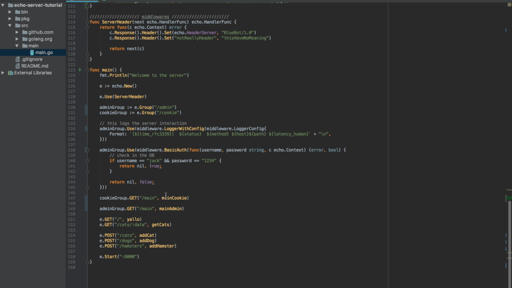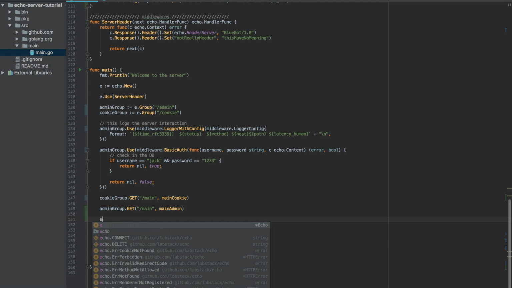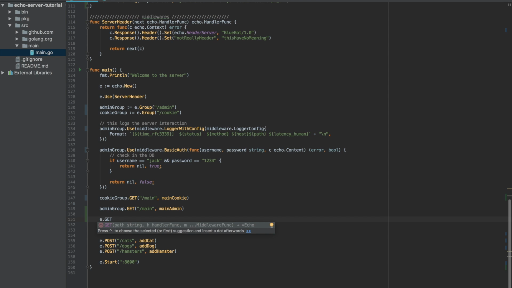let's create our login endpoint. So for that we're going to use the main echo instance. So let's say get, and let's call it just login for now.